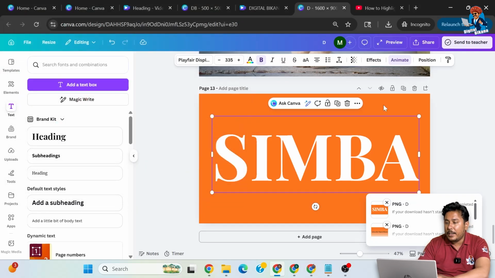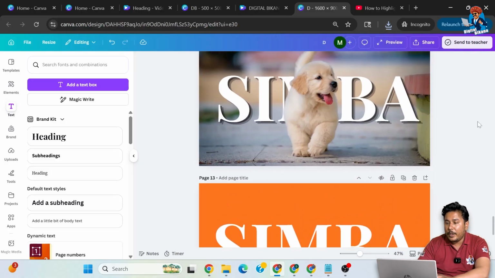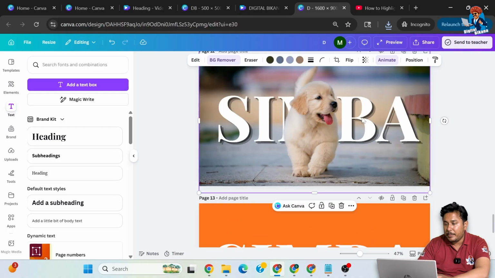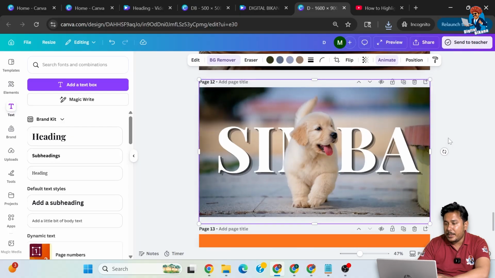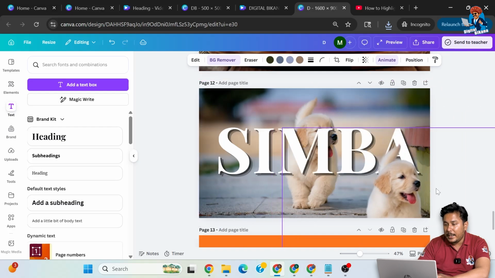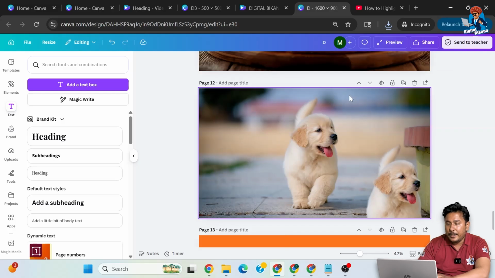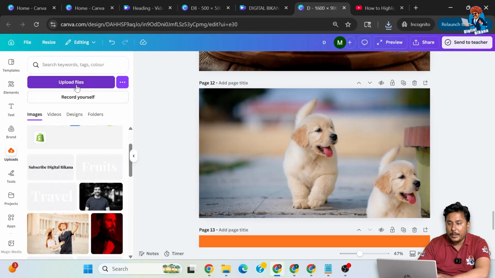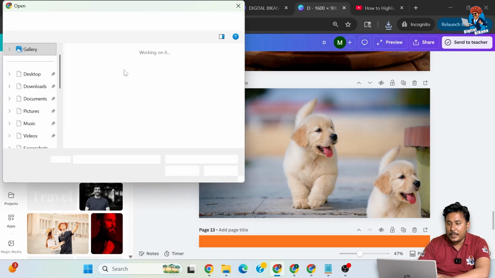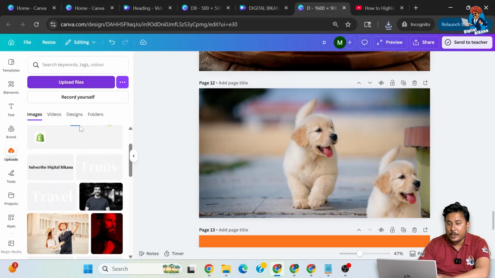So here I have clicked on save, and my image has been downloaded. Now what are you going to do, sir? Let me tell you. Here I'm just selecting this image, and now we can simply remove it for a while, and here I'm going to select this text and delete this. Sir, why so? Because I'm uploading the new image which we have downloaded right now, the text image.